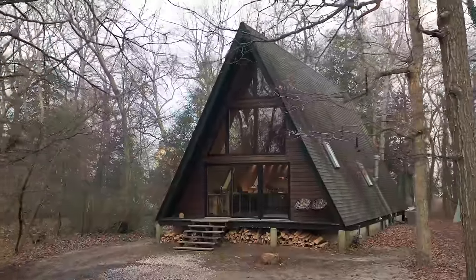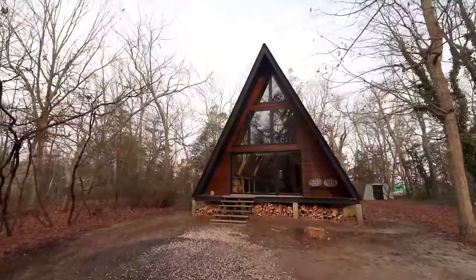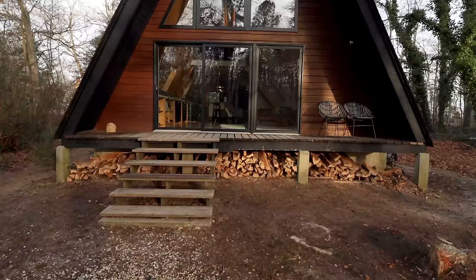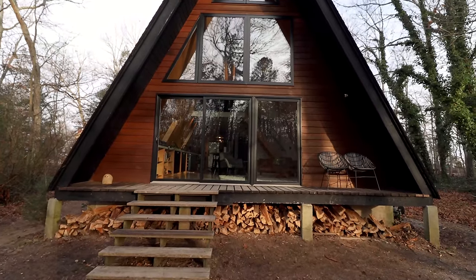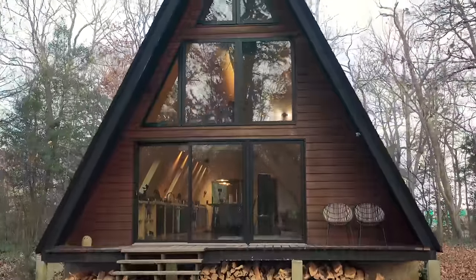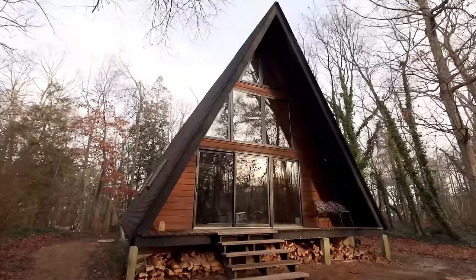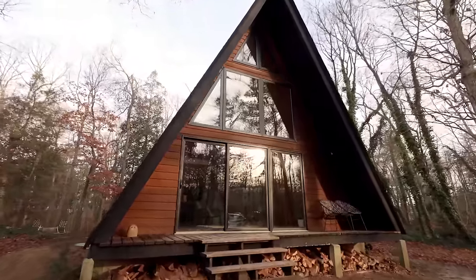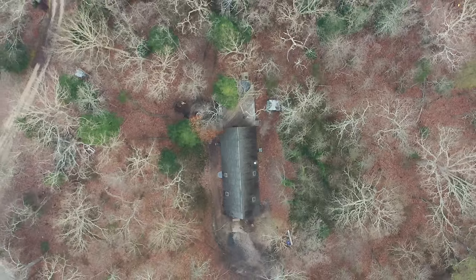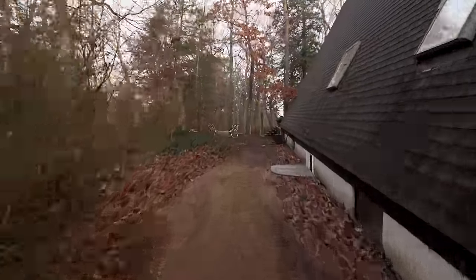Welcome to this beautiful modern Scandinavian A-frame cabin. You'll notice pretty quickly there are kind of three rows of windows, and it gets smaller as you go more up towards the ceiling — which really shows how massive this place is. It has a ton of square footage. The loft area is really spacious, as is the basement. When the sun reflects off these windows, it's quite a sight to be seen. There are really no neighbors around — you have a lot of land out here.